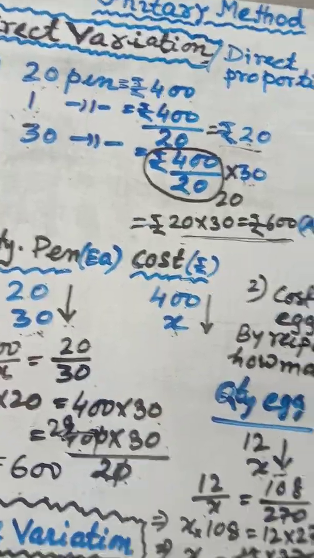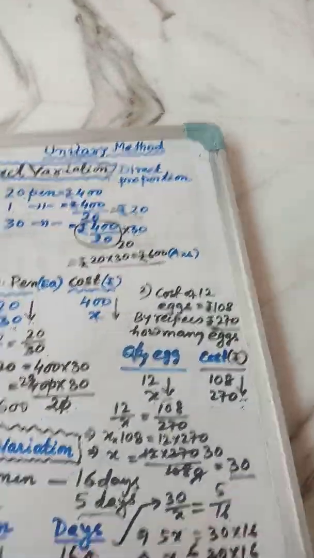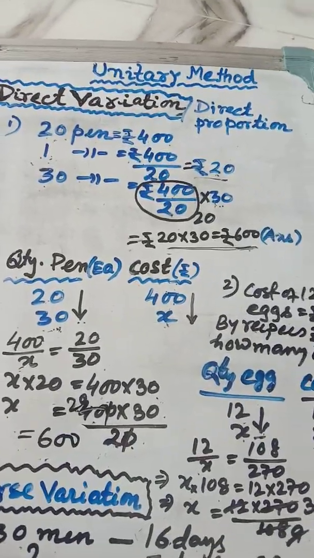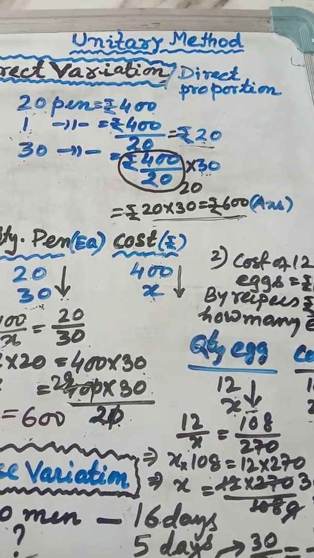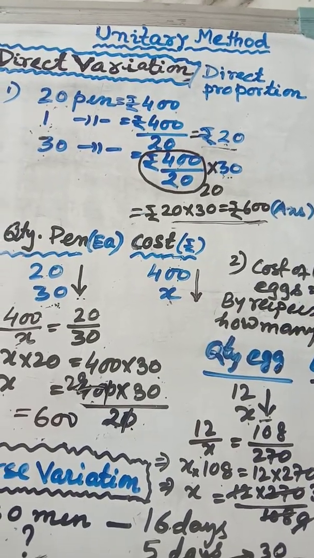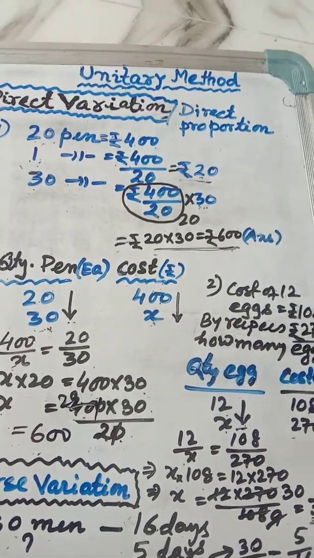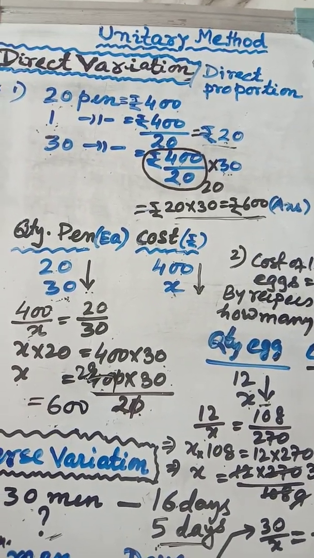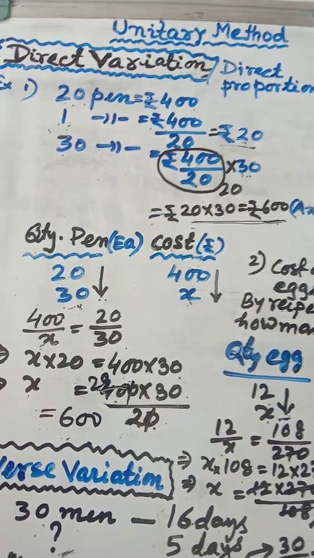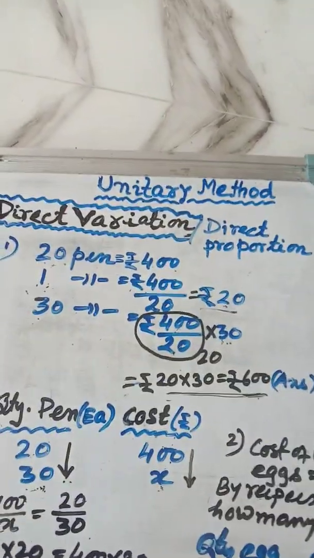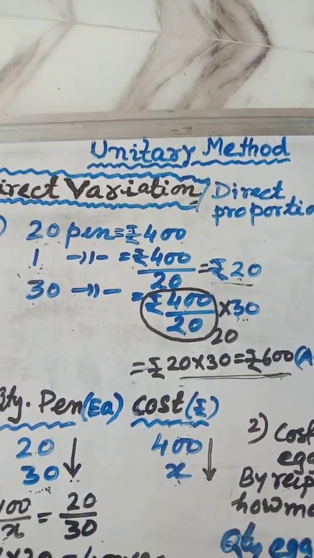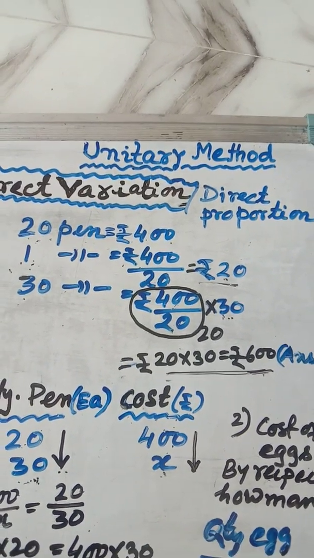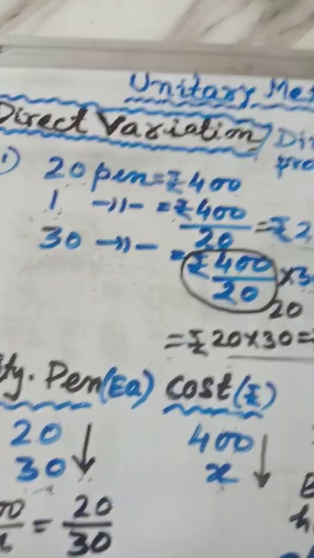So we'll take some examples, it will be better. But children, I may not follow your orthodox method to find out the value of 1, then find out the value of the required quantity. I may directly teach you through the ratio method only. It will be easier for you, and you are approaching a higher standard. Your brain is so superior, you are ICSE students. So let us learn some improvised methods also. However, you must not forget the original method. So we will take an example.